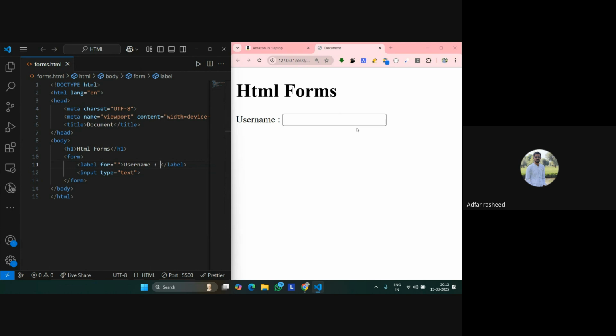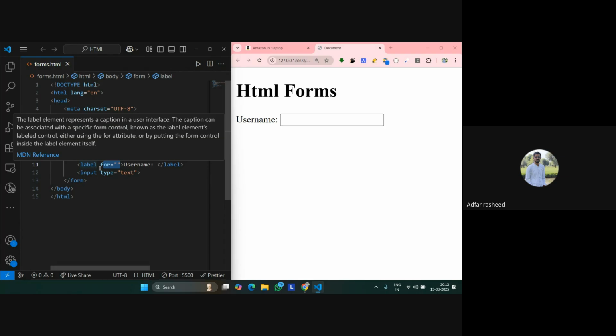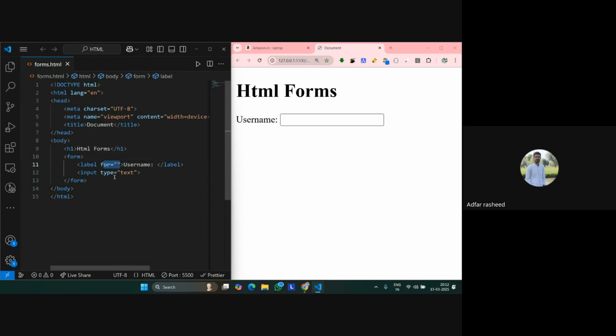Now it gives a bit of an idea that I'm asking the user to type a username in this input field. If you pay close attention, when I created the label tag, it gave me a for attribute. Sometimes in interviews, maybe a 1 in 100 probability case, someone might ask you what this for attribute of a label tag is.